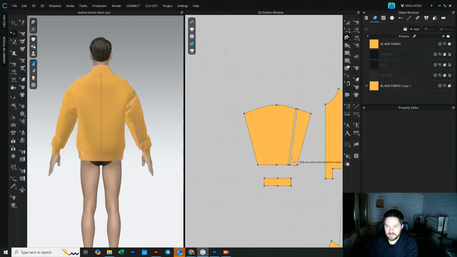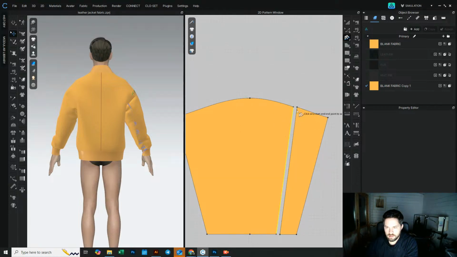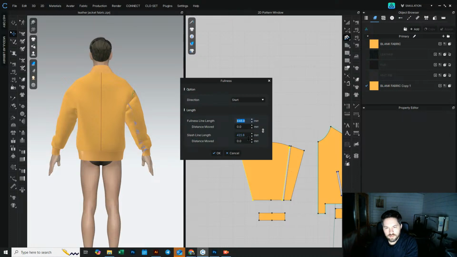Let's change it on here. Why is it not letting me? Oh, it's here. And then 5, 10.